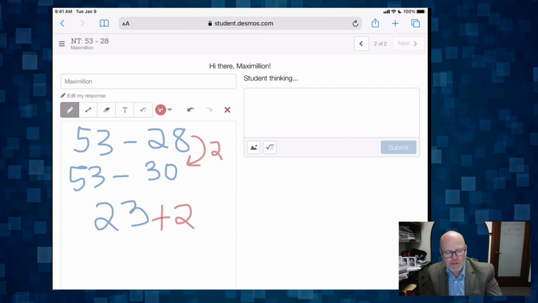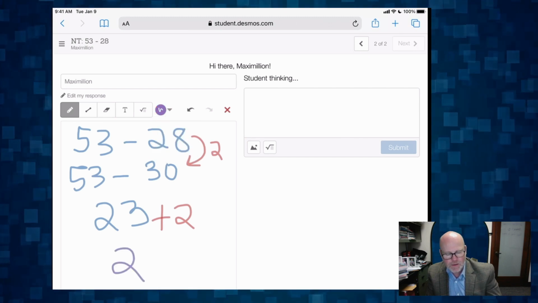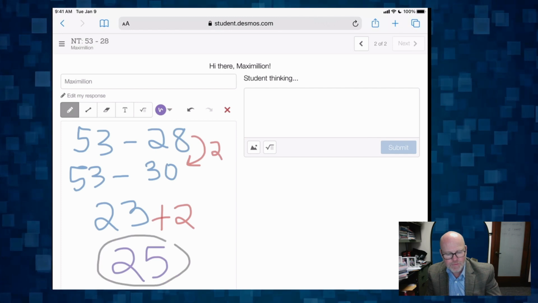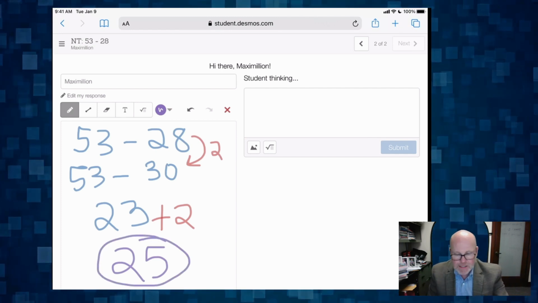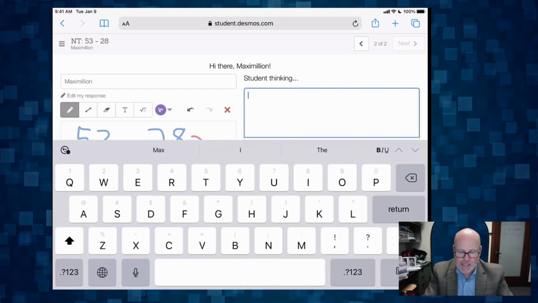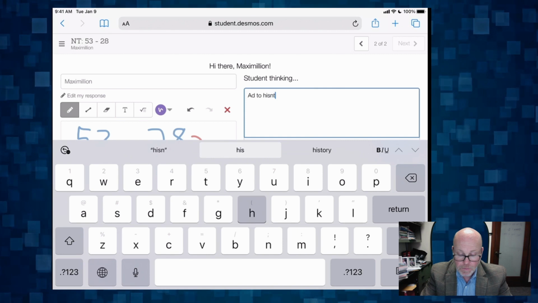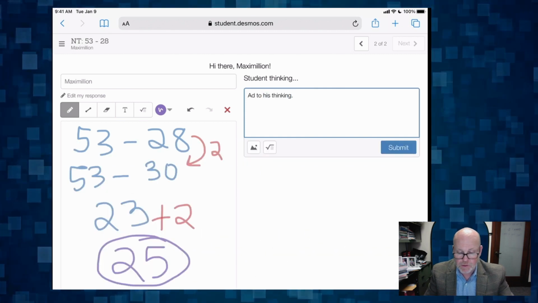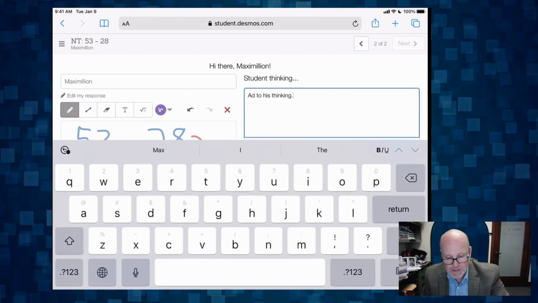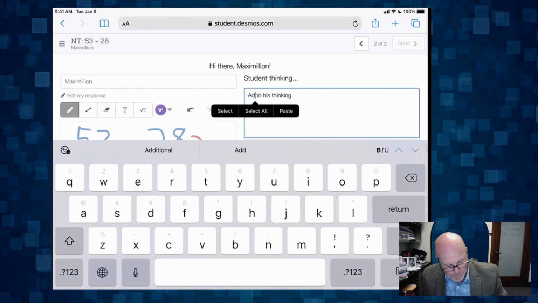And so the final answer is 25. You're like, all right, way to go, Maximilian. And then if Maximilian wants to add to his thinking, he can add to his thinking here. More often than not, the kid is going to say, oops, I misspelled add. I don't know how that happened, but you get the idea. Add.